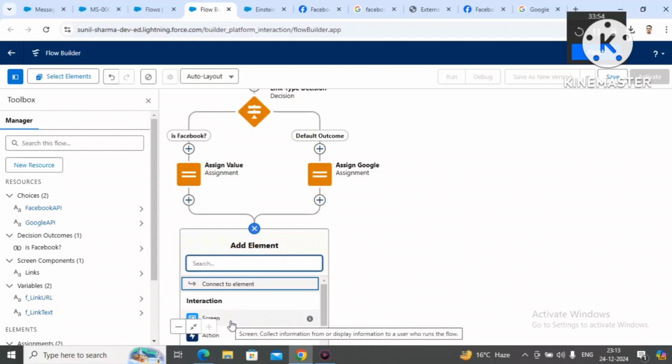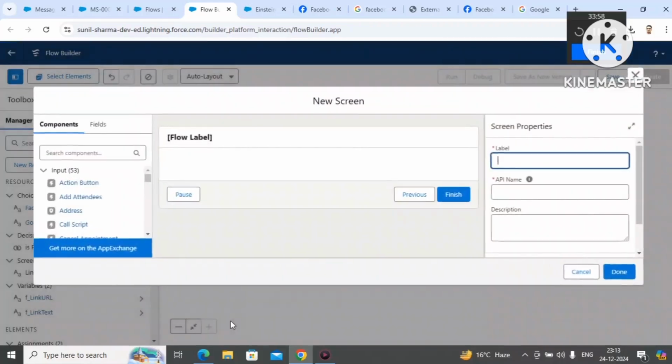Till here it was a normal screen flow. Now we are passing whatever values we have collected for link text and link URL to the messaging component. So our screen name is messaging component screen. Okay.